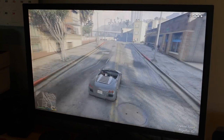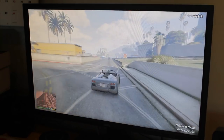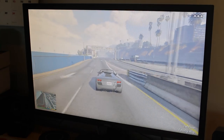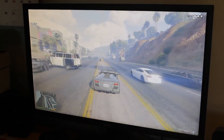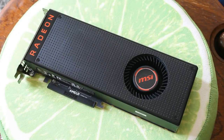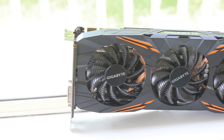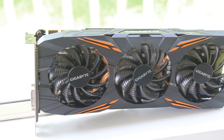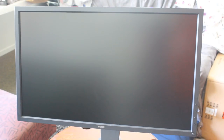At 1080p those graphics cards should be fine — worst case you turn off a few filters to get the frame rate up, which is a trade most people would be willing to make. If you go up to 1440p 144Hz like the XL2730, you'll need something even more powerful. I'd suggest the Vega 56 or a GTX 1070 Ti. When I was testing I used the Gigabyte G1 Gaming GTX 1070, which was good enough, but a little extra power would have made the experience better, so I'd recommend the 1070 Ti or Vega 56.